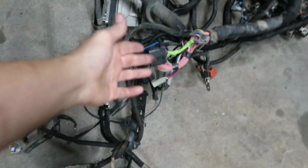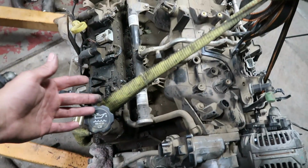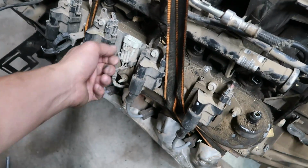Alright, so I got this engine harness off, bro. I ain't gonna lie, man. What is the deal with some of these plugs? It was crazy enough just trying to figure out how to unplug the fuel injectors, which I got figured out. For the most part, the rest of the plugs on the engine itself are pretty basic. Some of them have little locking tabs. You have to pull the locking tab to be able to pull it off.